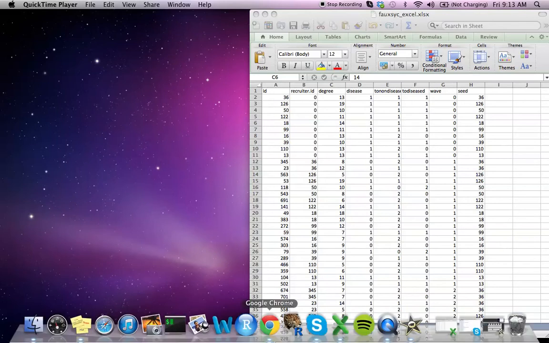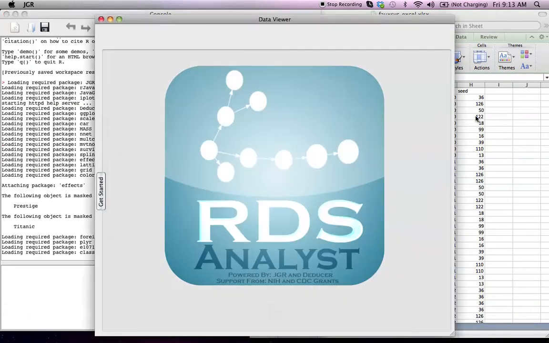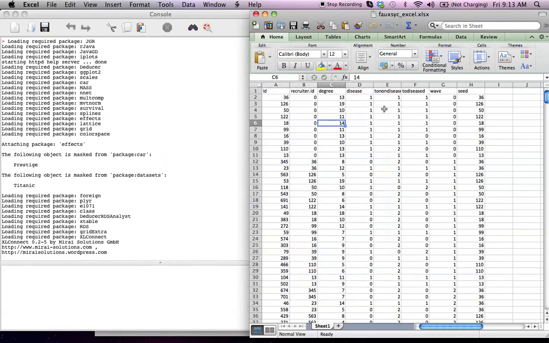So let me just start up RDS Analyst in Jaguar. While that's loading, we'll just go over a couple features of this data set. We see it has an ID field. Any RDS data has to have subjects listed by ID. We also have their recruiter ID.